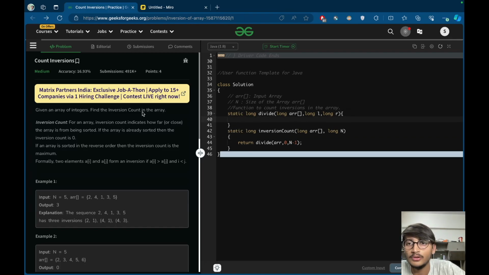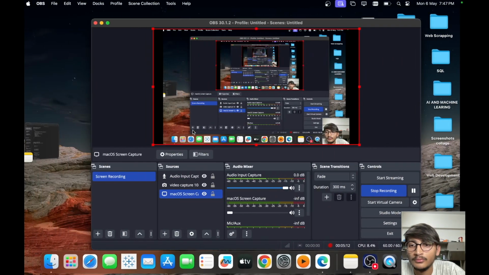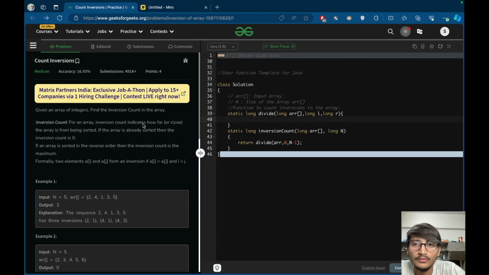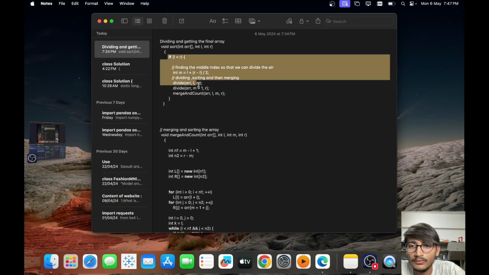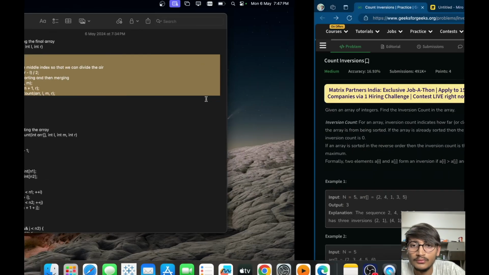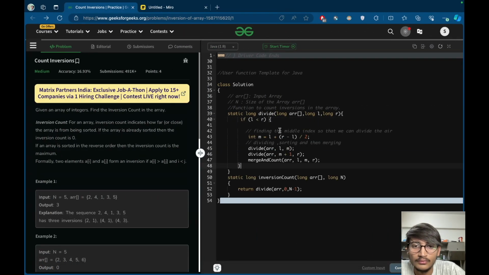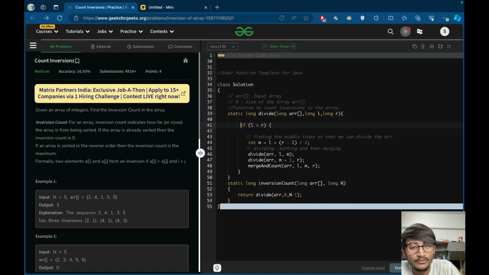Now we will copy the dividing function code from the merge sort algorithm. So let's copy it. Now what we have to change here: we just have to initialize an inversion counter to 0, and update here as well.